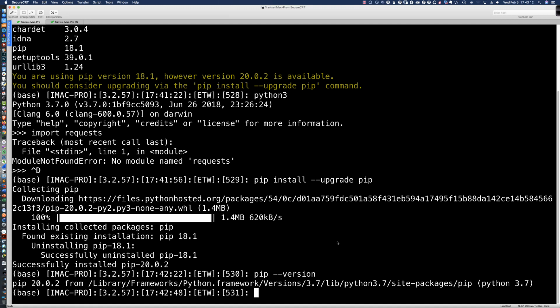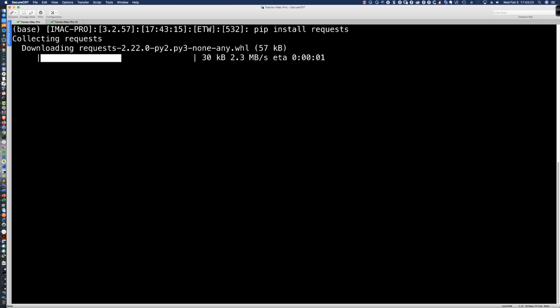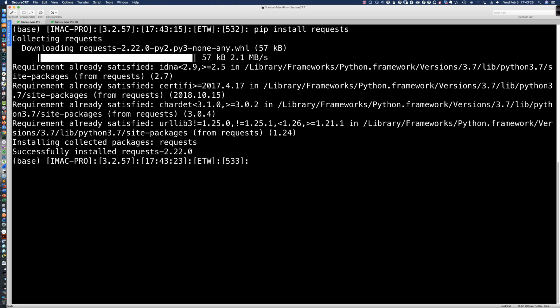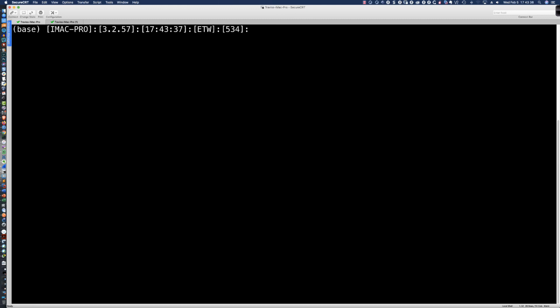Now, what other things can we do? Well, let me clear the screen here. I can say pip, and let's go ahead and install requests. So I would say pip install requests. Now you can see here we've got some requirements, right? And you may not see this. It may ask you, do you want to install these dependencies? And you're going to obviously say yes, but now requests should be installed.